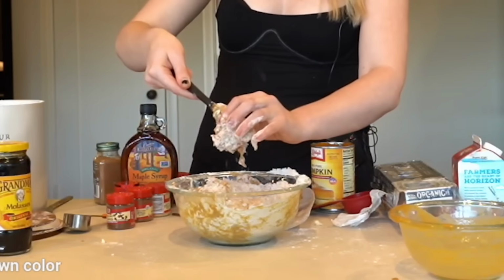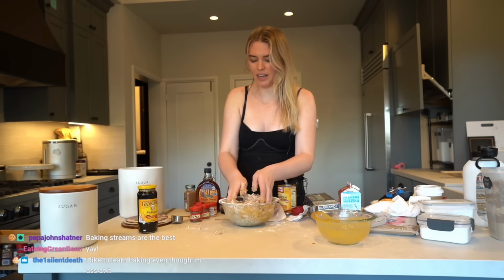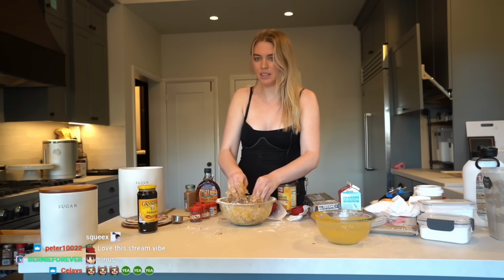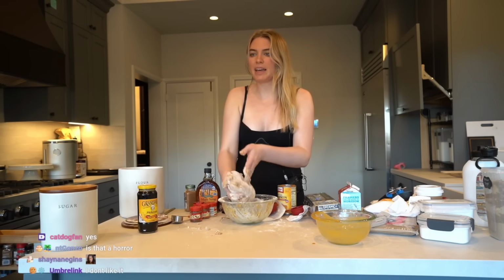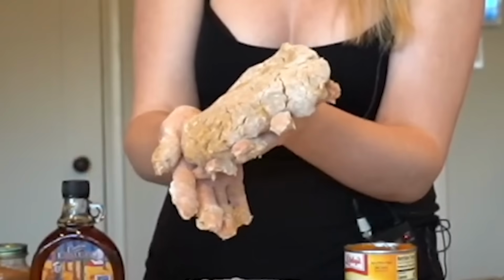So once it's pretty dry like this, that's when you're gonna go in with your hands. So we're just getting this into like a ball. It's very messy. If it is sticking to your fingers too much, simply grab some more flour, sprinkle it on both your hands, and then go again. All right, guys, you're making a disc. So as long as you can pick it up, we're essentially gonna do this, okay?